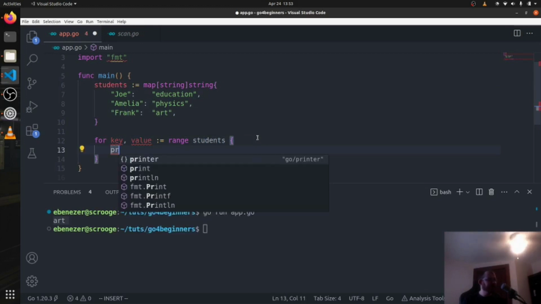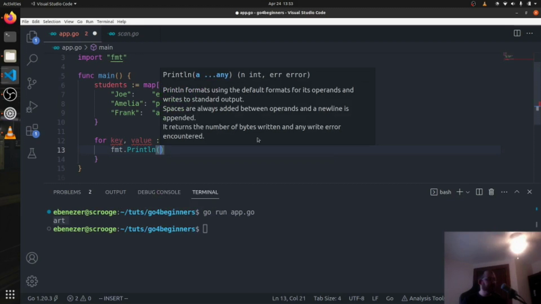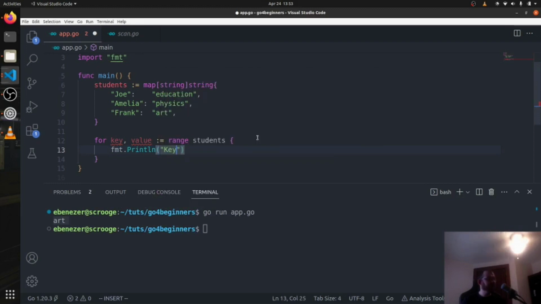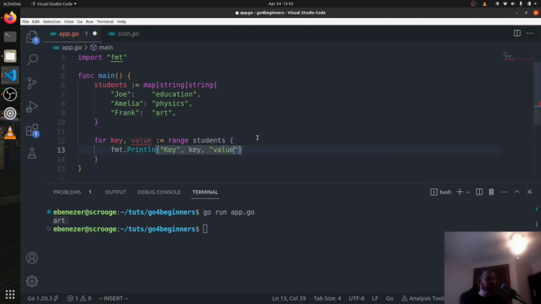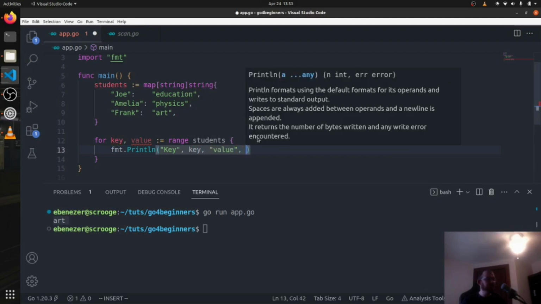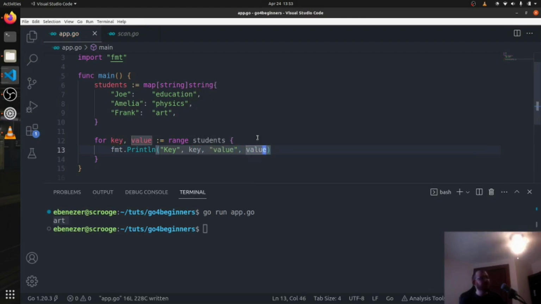So we can say fmt.println, we can say key, comma, value. So I'm just passing 2 arguments in here: the key and the value. So again, we're just taking each key and value from students, and we're going to print them. So the first key would be Joe.